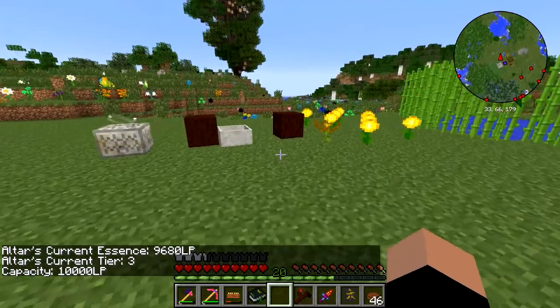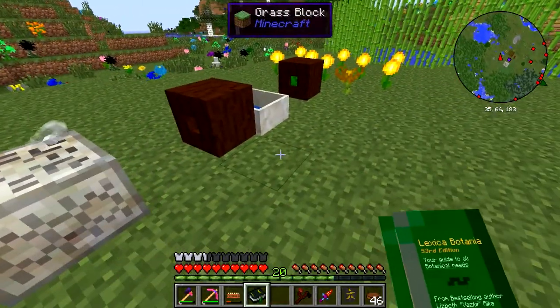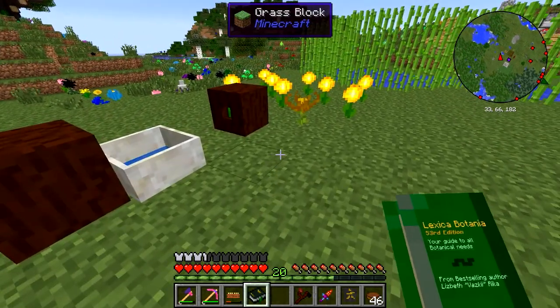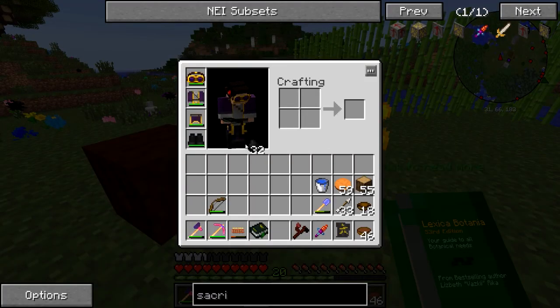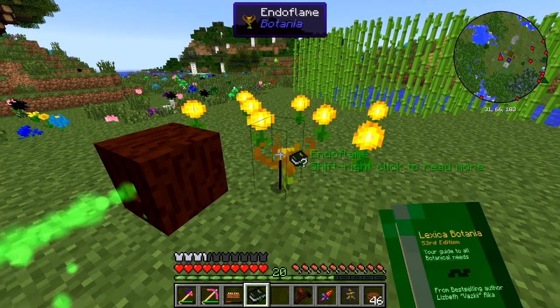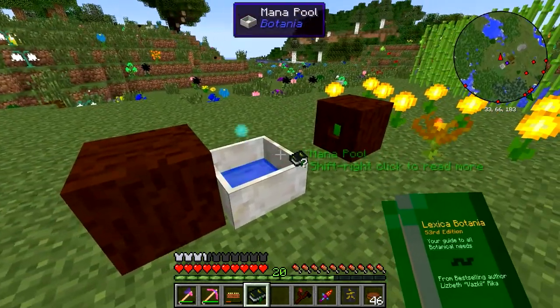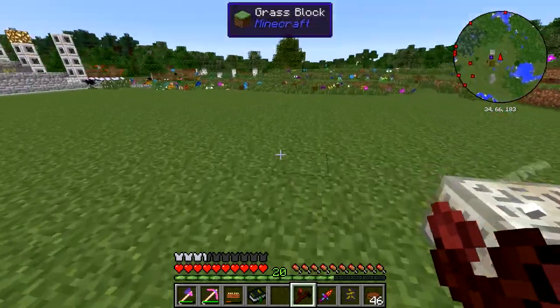Don't think I've done anything else with Botania. There have been several updates over the past few days. We're on build 53 right now, which is actually what the number on the book is. And last two builds, the endo flame was broken where it wasn't picking up coal, but now it is. Yeah, I didn't see that in the change log, but it's been fixed, so that's good enough for me.